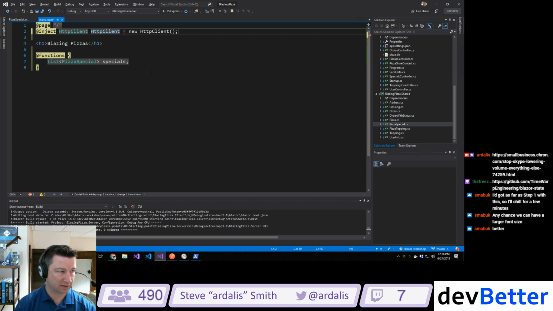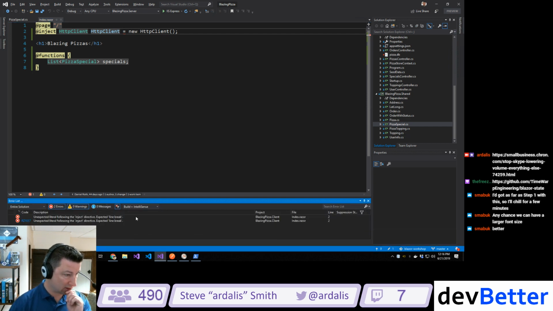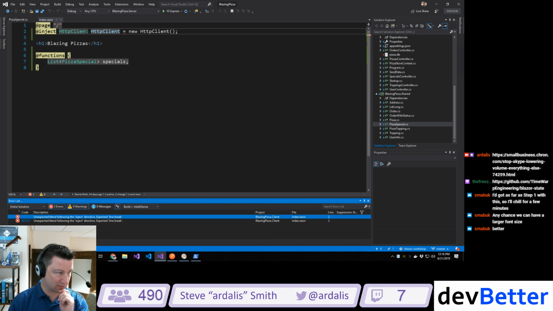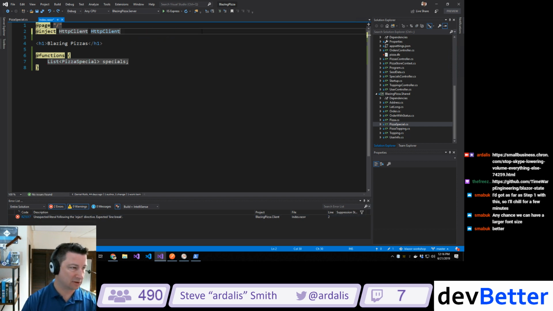I don't think you can do that. That's not how @inject works. I don't think you can either. Give me a red squiggle. Yeah, I gave you a red squiggle. So you can do it on a property, on a code-behind property, sure, but not with that inject. This inject directive is very limited in what it can support syntax-wise. It's not actually like a line of C# code.